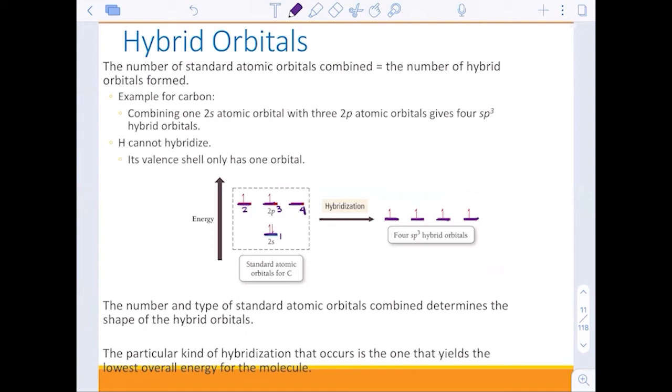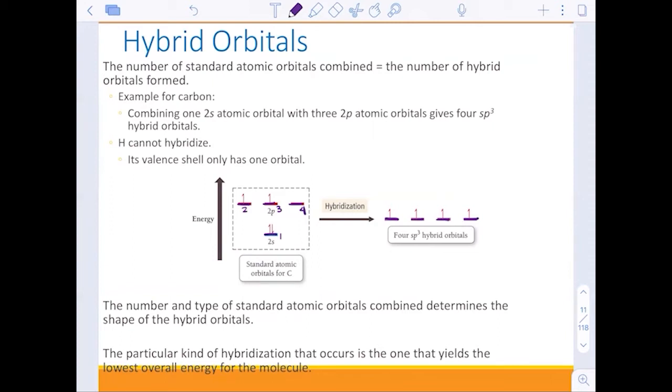Now, hydrogen cannot hybridize. It only has 1 valence electron and 1 valence shell. So that doesn't work. But what's great about hydrogen is it's usually not a central atom. Hybridization happens for the central atom only. And that's going to be very, very important for us to understand. If we look at a Lewis structure and identify a central atom, that atom can hybridize if required. Usually they do. Very rare occasions, like the H2S example, do we not see hybridization occur.